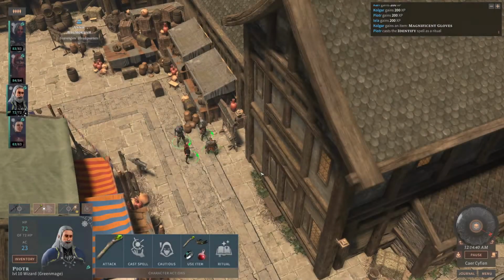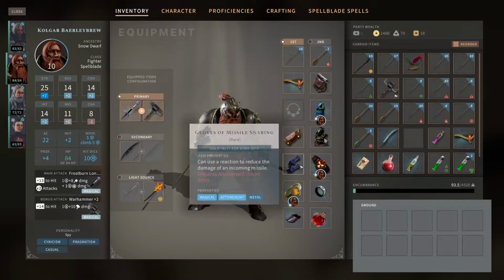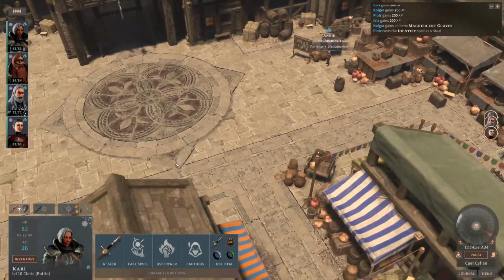Oh, those are the gloves of missile snaring. We just had to identify them first. Do they require attunement? Yeah. I'm not really interested in using them, but I'll keep them on. They're fashionable. Keeps him from putting other crap on his hands.